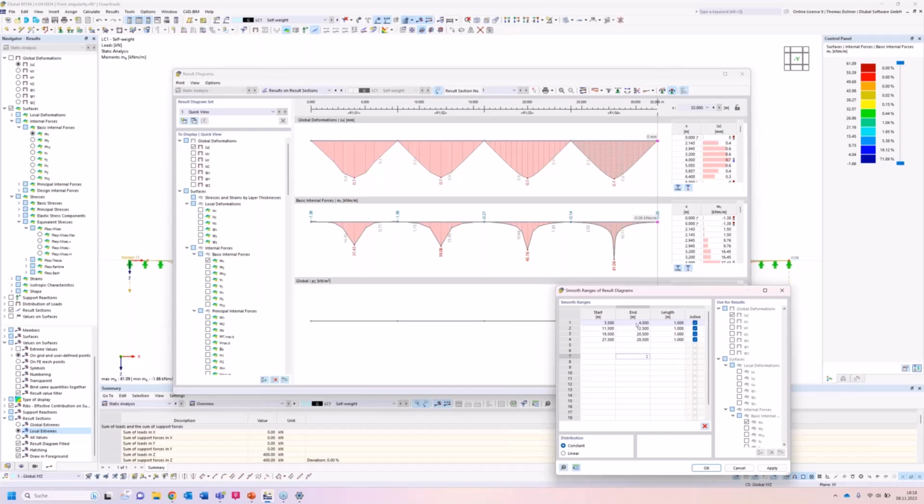So I will now smooth the results in a range of 1 meter around the centroid point. That means for the first slab, we had our point load at 4 meters. This is why we end at 3.5 to 4.5. And so on. We also did this for the other 3 slabs. Now I will press OK.